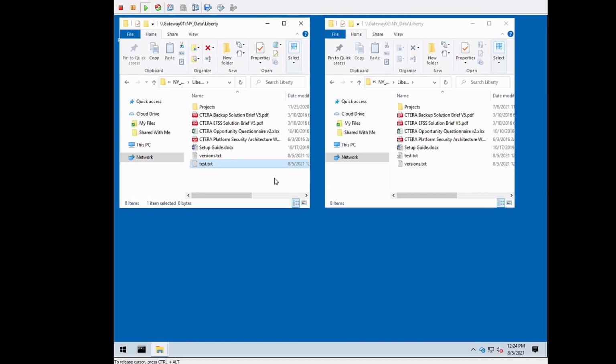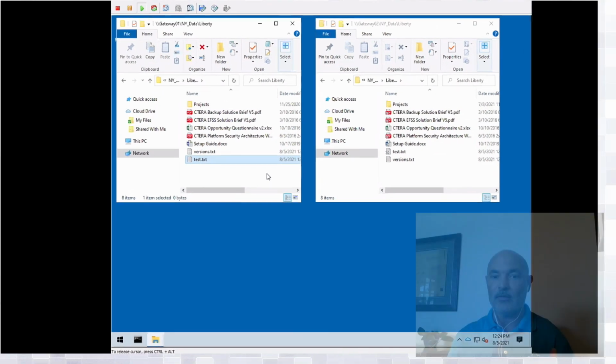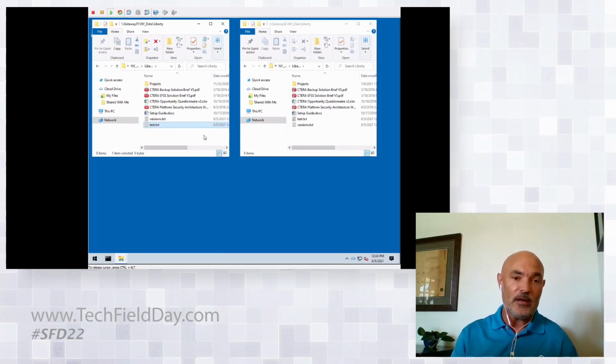One of the added things that we can do is, if I was showing you the management piece of this, I would go into the ability to manage all of these edge filers centrally, push out firmware, push out configuration. This is important if you start getting to tens, hundreds, even thousands of edge filers. And you can also restore data back to certain versions and to certain points.